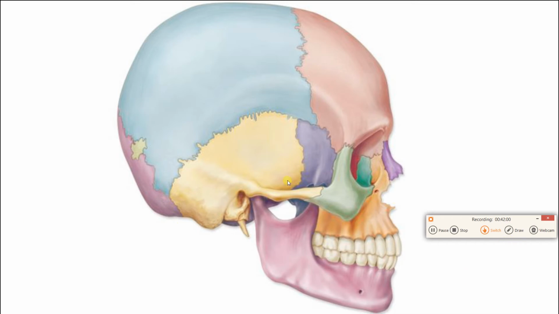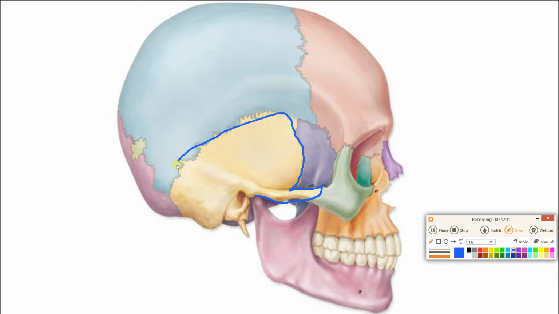Look at that beautiful temporal bone. It is on the lateral skull very nicely. You see it so gorgeously. I'm going to trace the whole thing. There it is. There's a temporal bone. All right, we're going to learn some parts of it. And this hole is really important, so pay attention to that hole right there, okay?